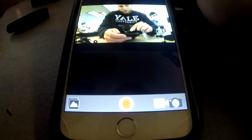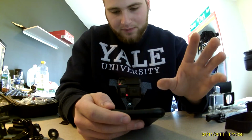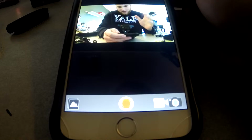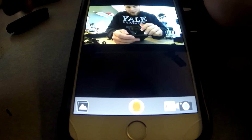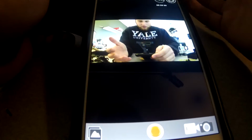It shuts it off so you can control everything from here, and the delay isn't that bad, as you can see. So I'm going to open my hand right now. Close, open. There's a little bit of delay, not that bad. But the app shows you just about everything you need to know, I guess. It gives you your battery life at the top. Down below, I'm pretty sure you can search your videos and photos. You can switch between photo and camera. You have your settings up at the top that you can click on, which I can't click on anything right this second because I'm recording with it. But this is pretty much the general layout of the app.